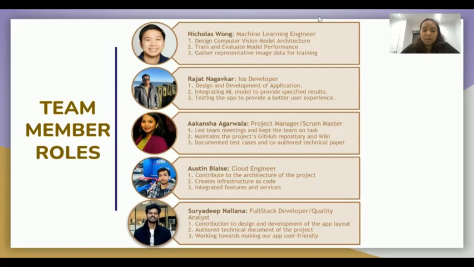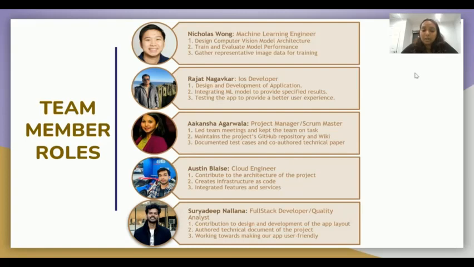Then we have our cloud engineer Austin Blees, who has contributed to the architecture design of the project, where he has created infrastructure as code by integrating features and services. Then we have our full stack developer Suryadeep Nalana, who has contributed to the design and development of the application layout. He's the author of the technical document of the project, and he has been working towards making our app user friendly.